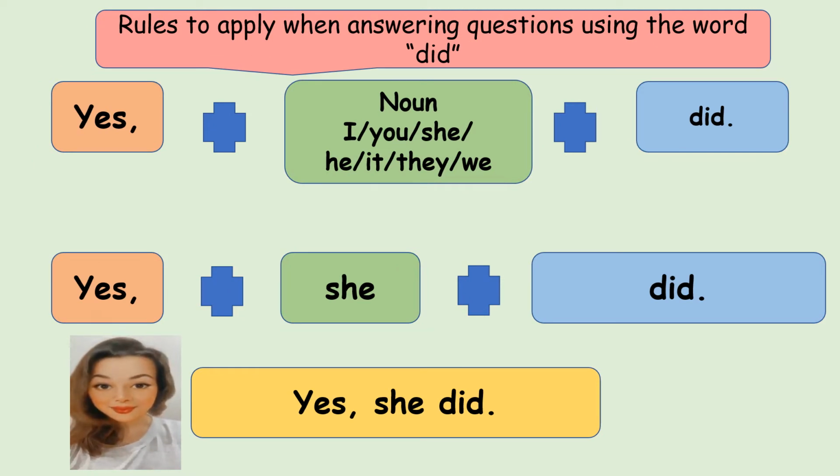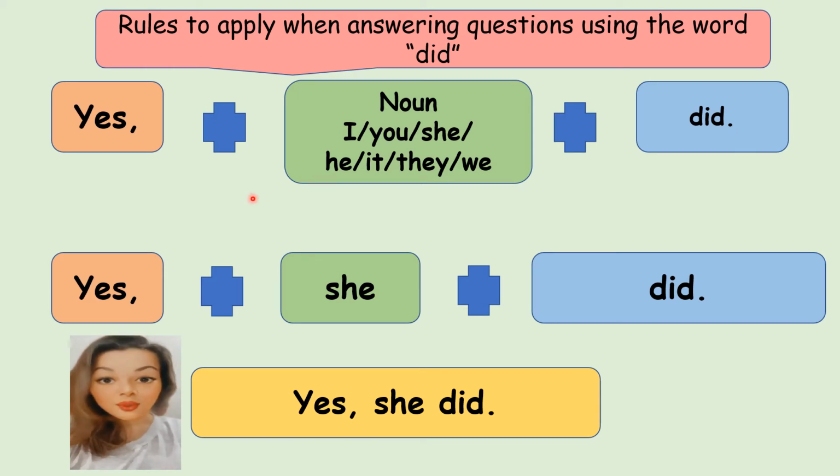Let's have a look at the rule on how to answer the question instead. Here we will agree. To agree, we say yes. The rule to apply is yes. We take the word yes first, then followed by the comma. Okay, and then comes the pronoun or the noun, and it ends with the word did. Because we ask questions using the word did, when we answer yes, the word did will end the sentence. Okay, and don't forget to put a full stop at the end of the sentence.